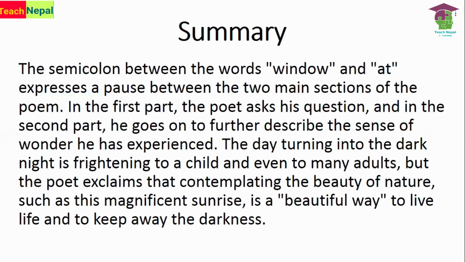The day turning into dark night is frightening to a child and even to many adults. Right, surely when day turns into night and becomes dark, it shows everyone a kind of fear. But the poet explained that contemplating the beauty of nature, right? Such as this magnificent sunrise, is a beautiful way to live and to keep away the darkness. Beauty, or nature itself, is something that attracts people, because of which it can help people to live life and keep away the darkness. But while saying this, that beauty leads people forward, from darkness toward brightness in their life, it also has some different meaning. We have found that some people have interpreted it in a different way.